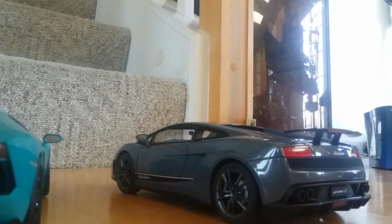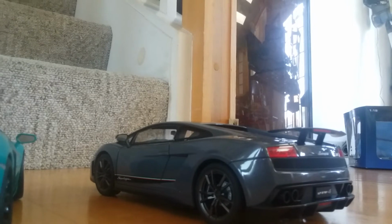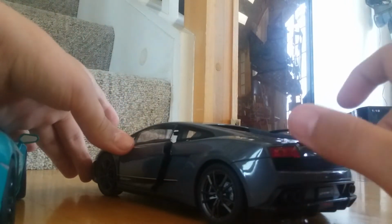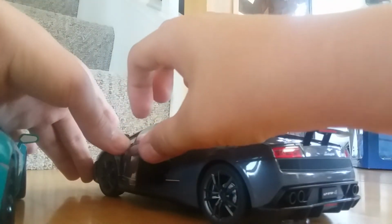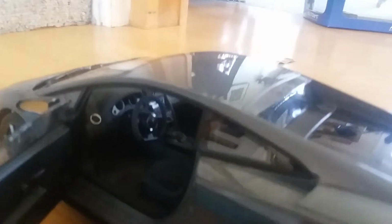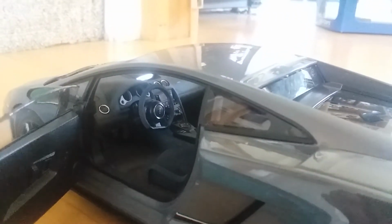Now for the interiors. So the Gallardo's door can be quite difficult to open. Even the little door opener tool doesn't really work. You have to pull on the mirror, and then the door will gradually open. The interior is done beautifully. I really like the interior of the real Gallardo, so I love the interior on this model.